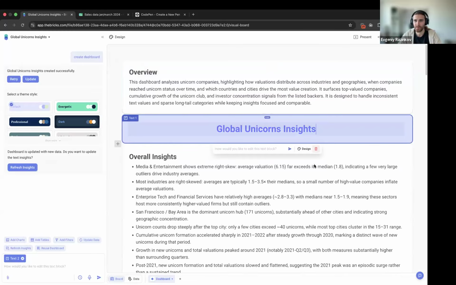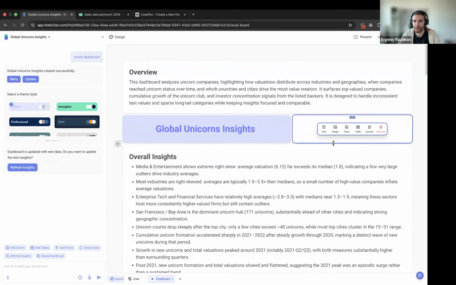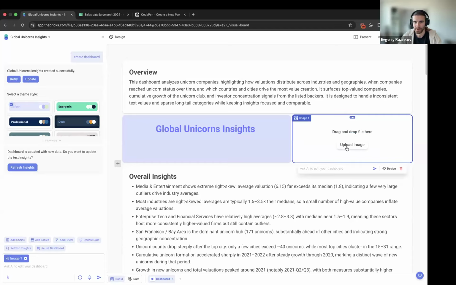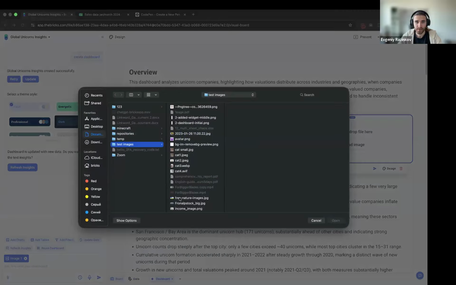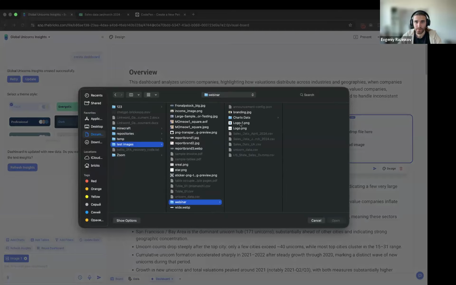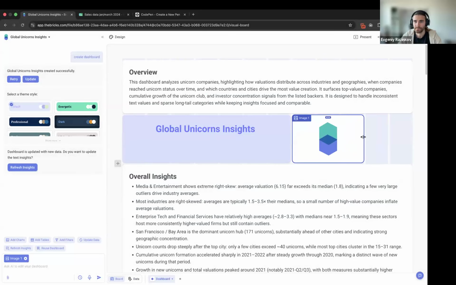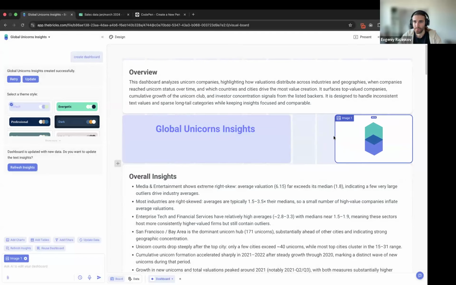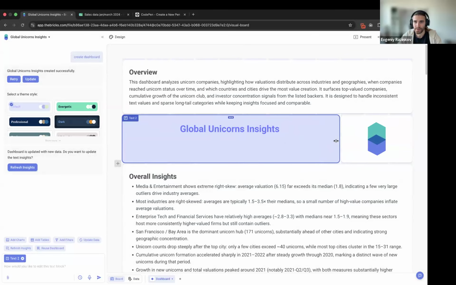Let's imagine that we want to add a logo here, for example. So I need to resize it. We have a set of widgets that you can create manually, like text widget, image widget, chart widget, table widget, canvas widget. I will not show you everything, just an example. You want to add a logo, for example. Let's add a logo, and that's it. Let's resize this.